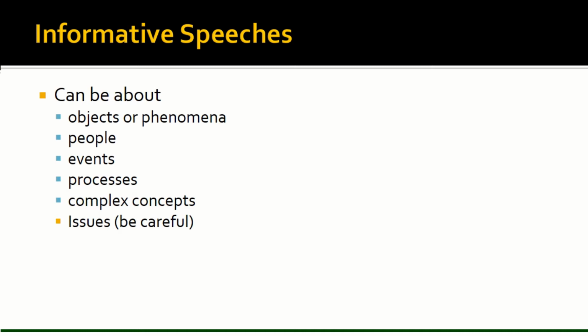So typically I recommend to my students, at least for my class, if you're going to talk about an issue, talk about an issue from the past that has already been resolved. What were the two sides? What did they stand for? How did it turn out? Don't critique whether you agree with how it turned out. But in this way, you can avoid any of the persuasive elements of issues.